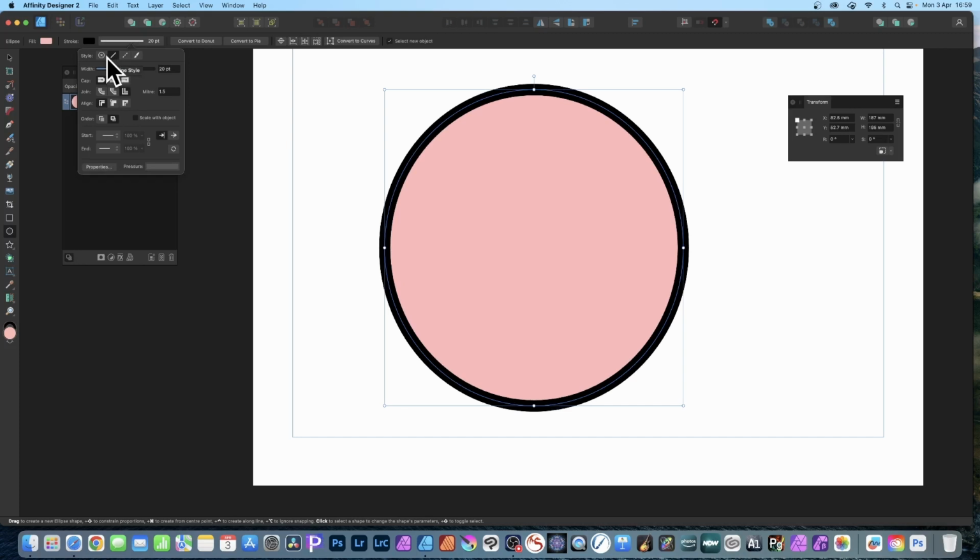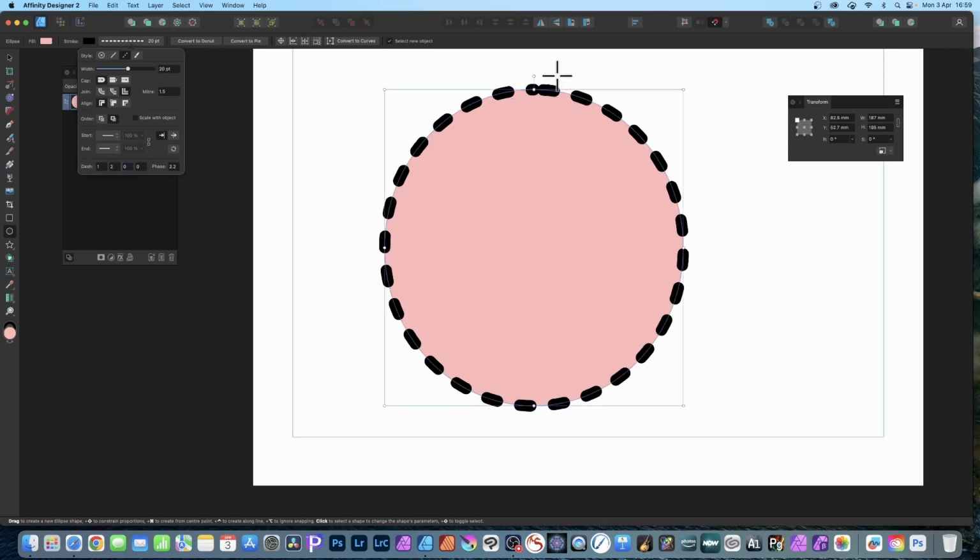You've got 20 points, 40 points, you can set it to anything. But what you can also do is set a dashed line style. Just click there. You'll notice down the bottom, you've got options here for 2, 2. This is what this is. If I go for 1 and 1, let's just go for 1 and 1, and you can see it's different. So I'm just going to go for 1 and 2, and you can see you've got this gap.